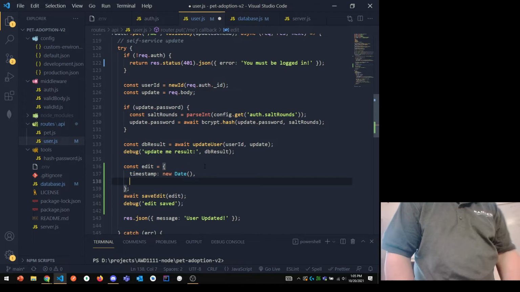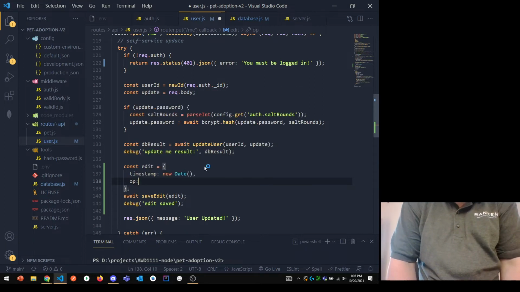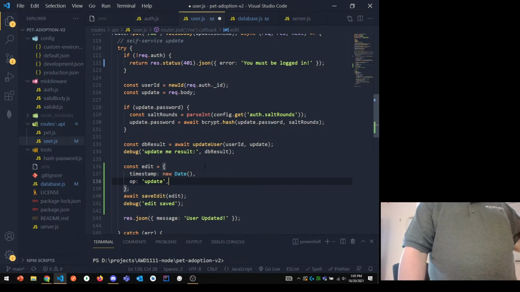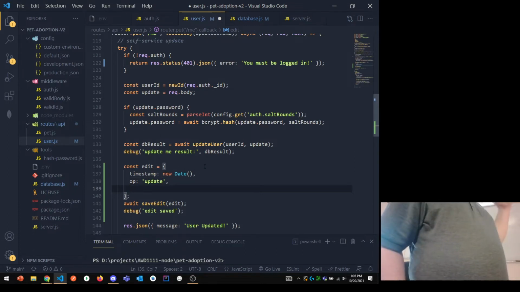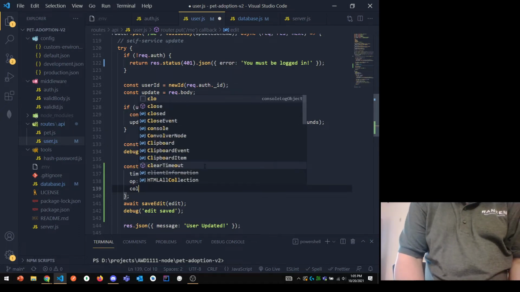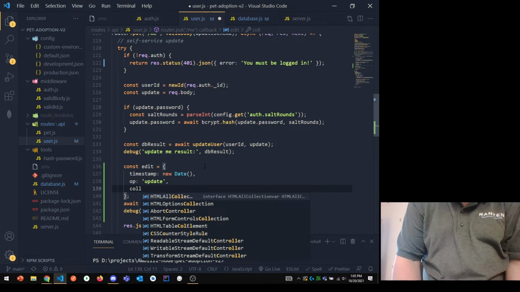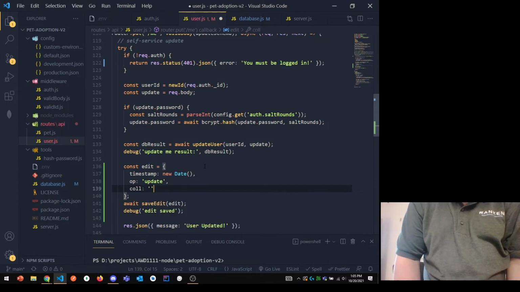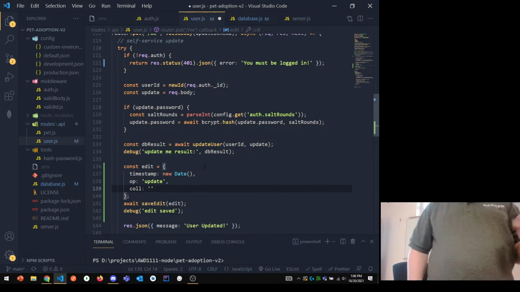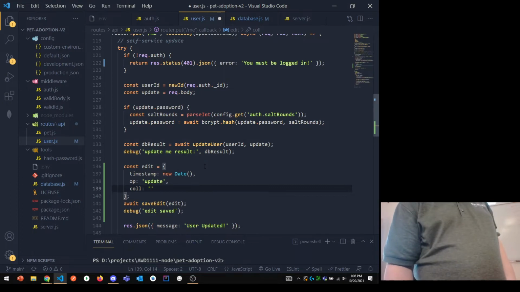Let's add the operation next. So I'm going to say op. This is an update because we just updated a user. The collection that I updated, and maybe I'm going to shorten this all the way down to just col.